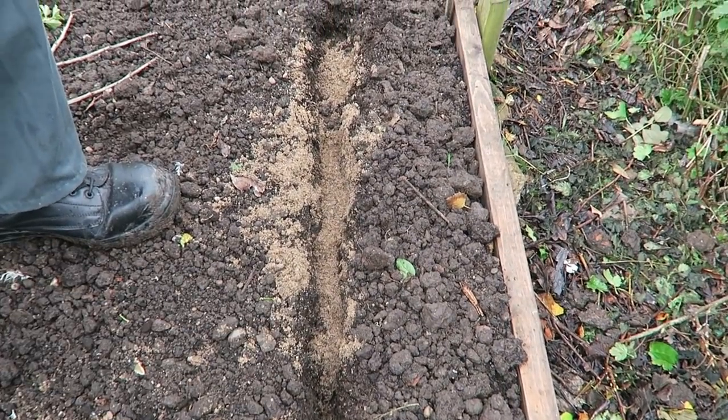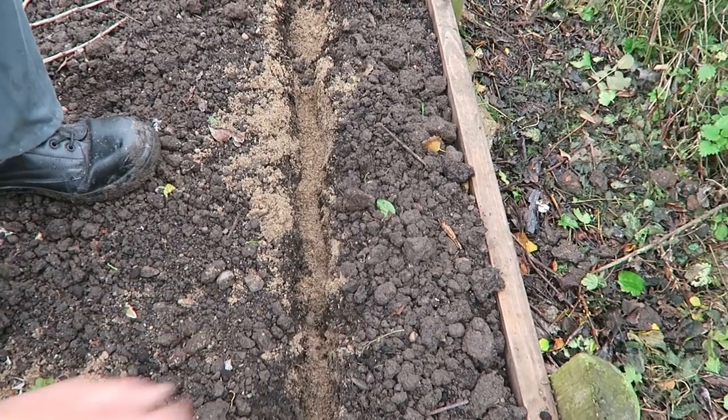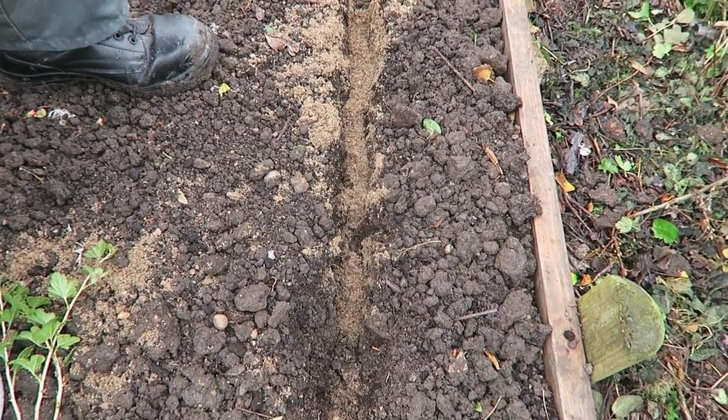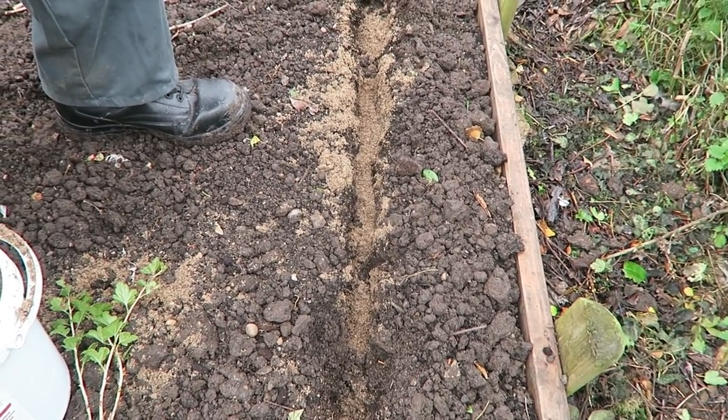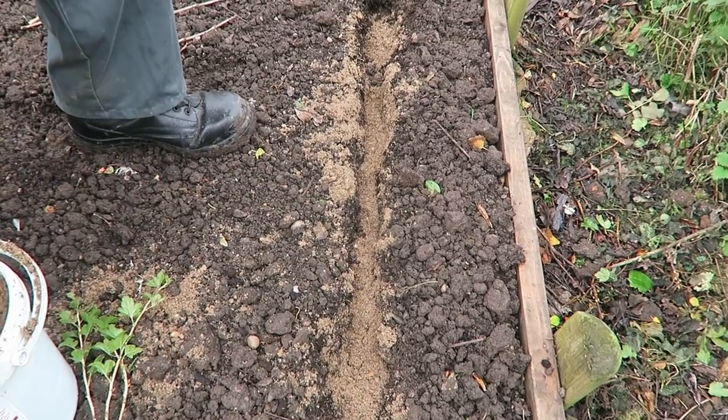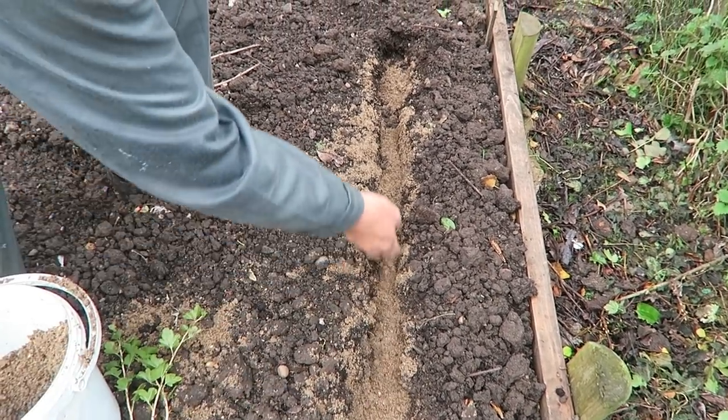Now we're in the fruit cage, at the area where we take the overwintered hardwood cuttings. I've been asked if I could do some fruit bushes again — I wasn't going to do them this year but we will anyway. I'll go through it again — I'm only going to take three of each. Cut a good trench about an inch wide with the spade, then fill it halfway with horticultural grit and sand. When I bought this sand it was so wet I actually mixed a little bit of peat in just to break it so I could use it.